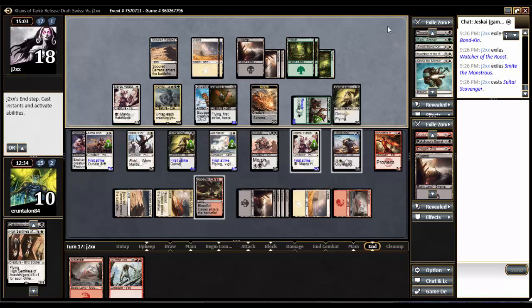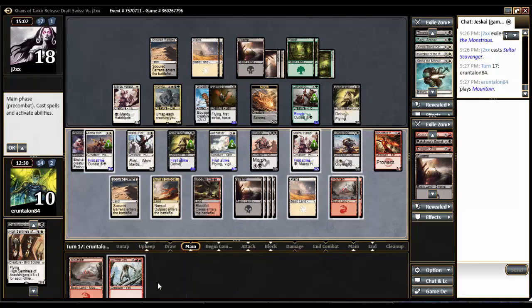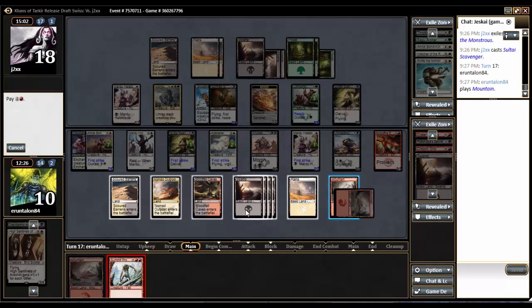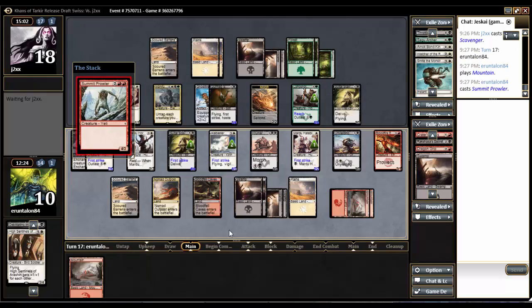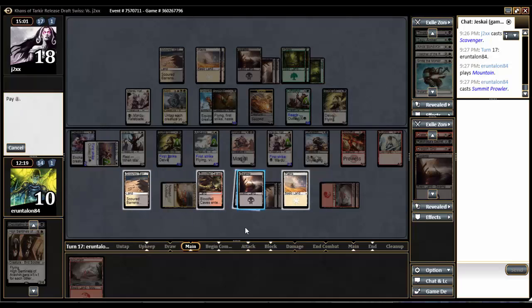I still don't know what this morph creature is either. I think at this point we Murderous Cut the long shot squad, actually. If Murderous Cut is actually in my deck, who knows? We will drop a Summit Prowler. And, I don't know, Outlast? Yeah, sure, let's Outlast. Why not?